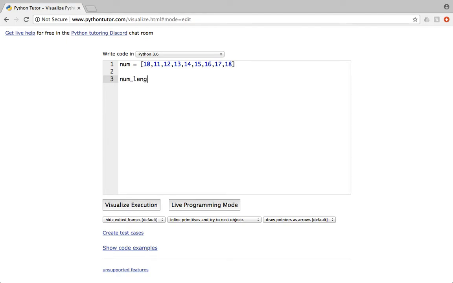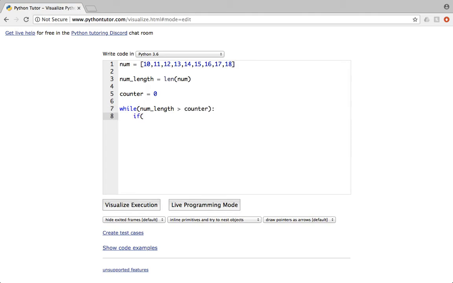So num length will be len of num. Len is the built-in Python function which returns the length of a list. And then I would need a counter to keep track of this list. Okay, and then my while loop will be while num length is greater than counter.